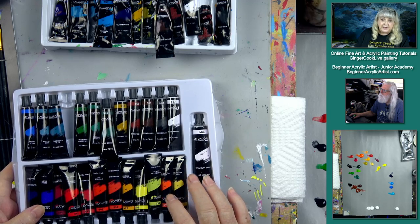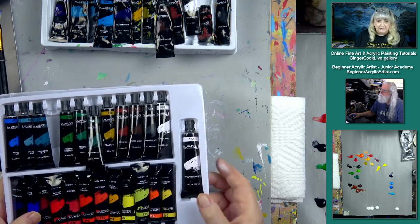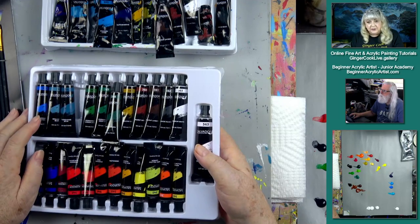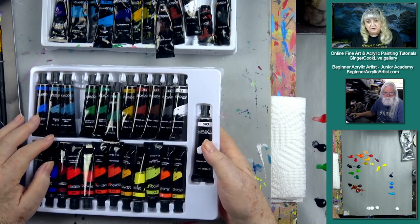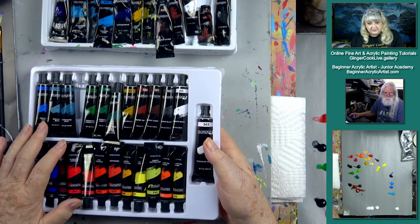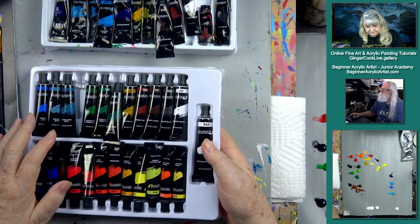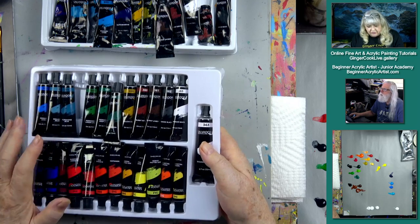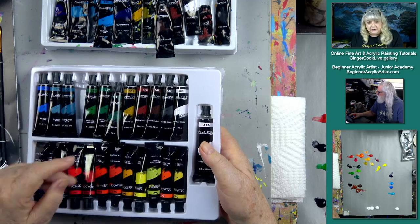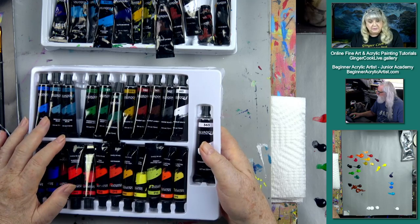I still use my big acrylics like my Holbeins and Goldens for larger paintings. These Salvador paints are very economical and fun to use. And not only do I think they're a good quality paint, but they're willing to make our show a little more fun by letting us give them away. We'll have a drawing at the end of the show — not only for my painting, but a separate one for the paints. No matter where you live in the world, apparently they're willing to ship them to you.